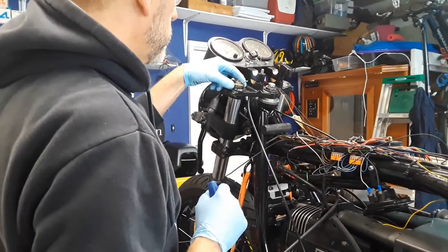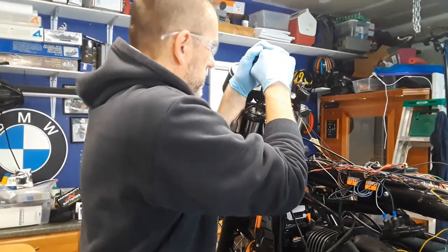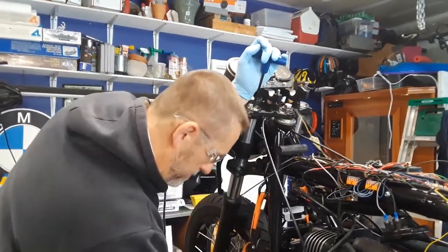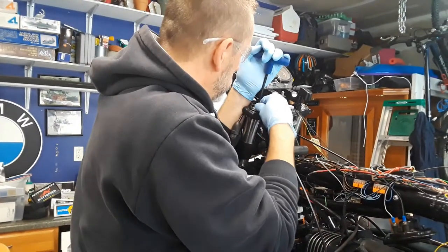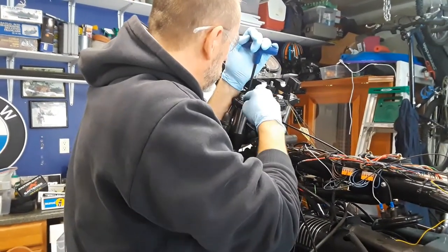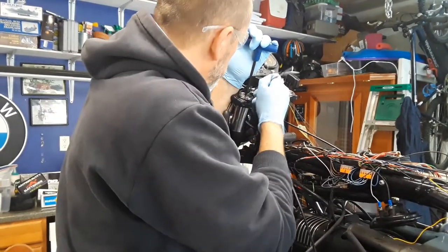Put the plunger back in. I always have a little bit of lube on that plunger. And then I'm gonna stick that down there. Put the snap ring in. A little bit of pressure. And I'm gonna use my pick and just push it in the groove.